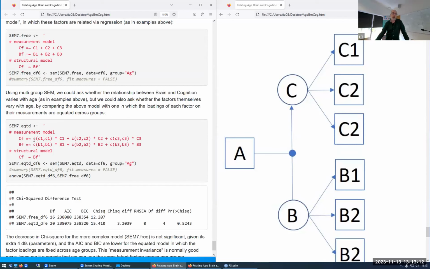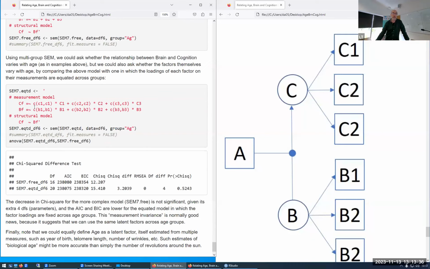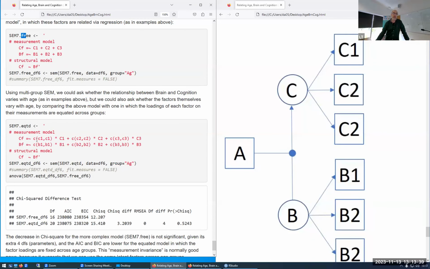And this is the equated model where, again, we're forcing these paths to be the same. We're not affecting this path, just the paths that relate the latent variable to the measurements. We're forcing these to be the same across young and old. So now we're equating just the measurement pathways. And again, in reality, these do not change with age. That's how we generate the data. So we expect, in this case, the equated model to do better than the free model, because it's a better explanation of the data. So again, two models, and all that differs is that we're constraining the parameters in one model to be the same across age groups, namely those paths that relate the latent variables to the measurements.